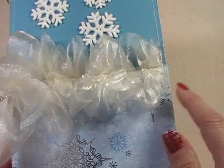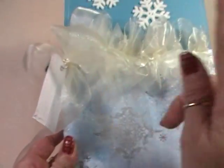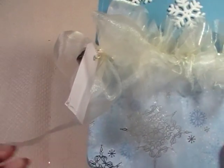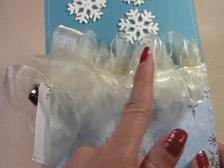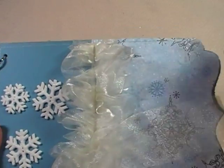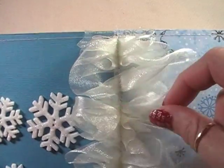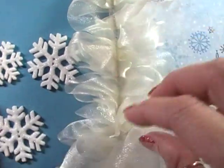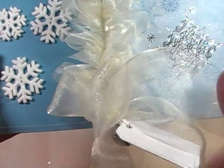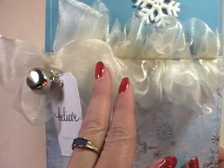Before I glued that piece down onto the chipboard, I took this real pretty shimmery ribbon and I wrapped it around the paper. And I left one long tail hanging out this end. And then I brought the other ribbon, sheer trim, over the top of the paper and put it into my sewing machine. As I was sewing it, I kind of scrunched it and twisted it and turned it to get this real pretty gathered effect. And when I was almost near the end, I left another long tail on the front. Then I was able to take those 2 long tails and tie a double bow at the corner, at the end of it.